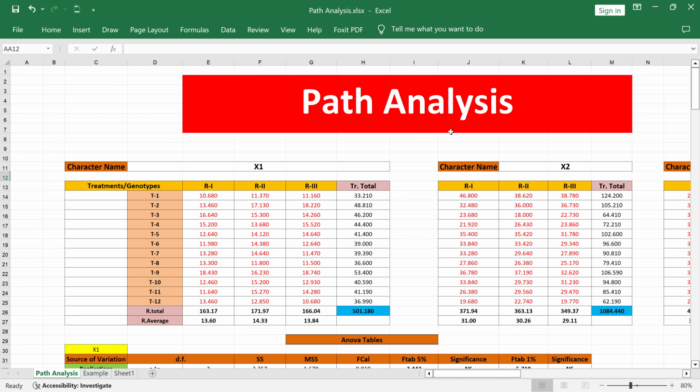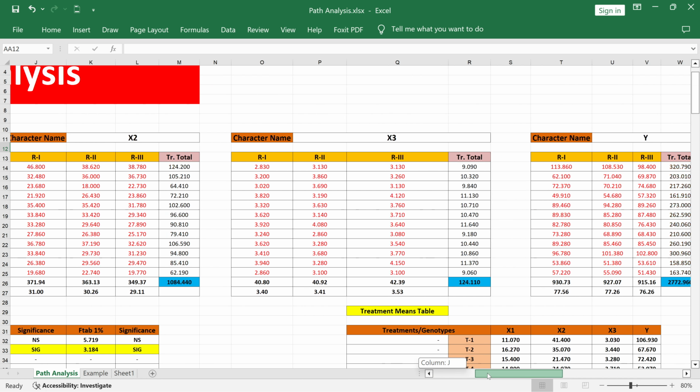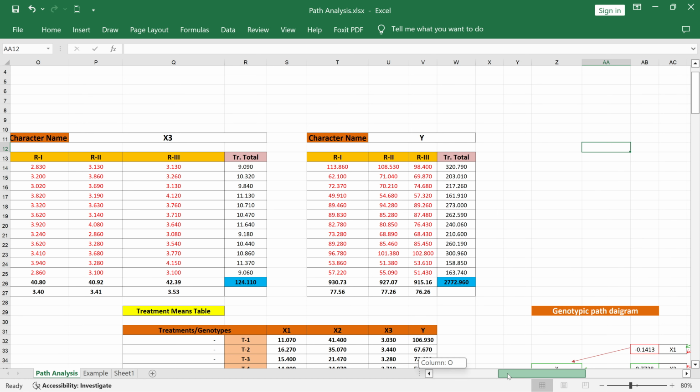You can see here the path analysis. First you have to write the character name. Whatever character you choose for the data analysis, you can put it here instead of x1. The same for x2, x3 and yield.